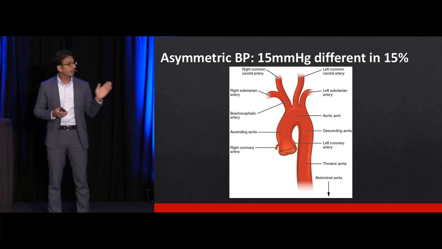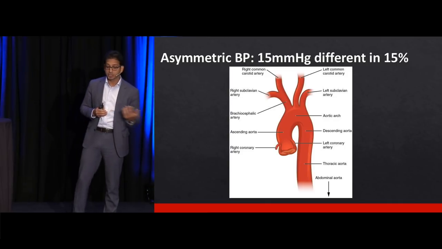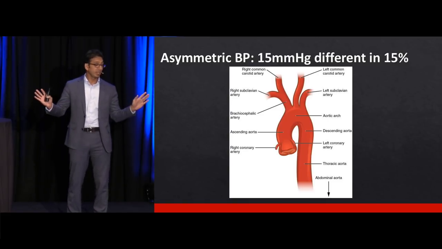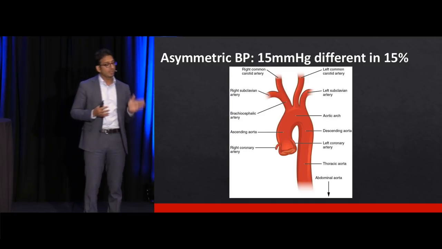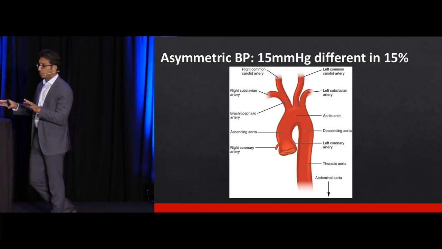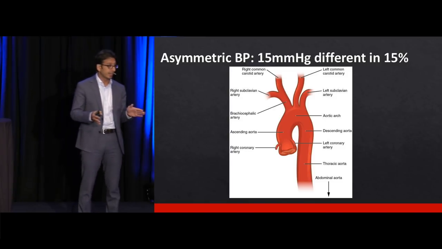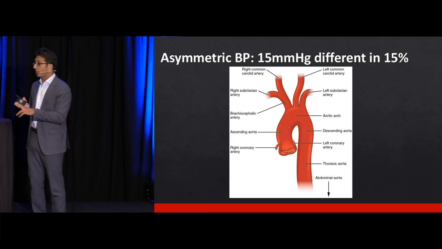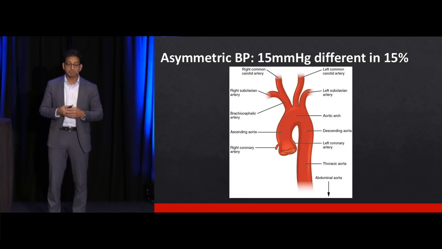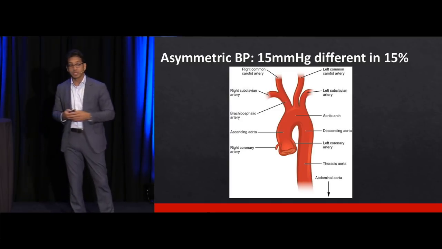Asymmetric blood pressures were mentioned: technically classified with no data — all expert opinion — at 15 mmHg difference between arms. But 5 to 15% of patients without dissection also have that. And if you have asymmetric blood pressures at rest while asymptomatic, your mortality is actually increased due to underlying vascular disease, often coronary disease. So asymmetric blood pressures don't really help predict dissection, but may portend greater risk for peripheral vascular disease in the future.